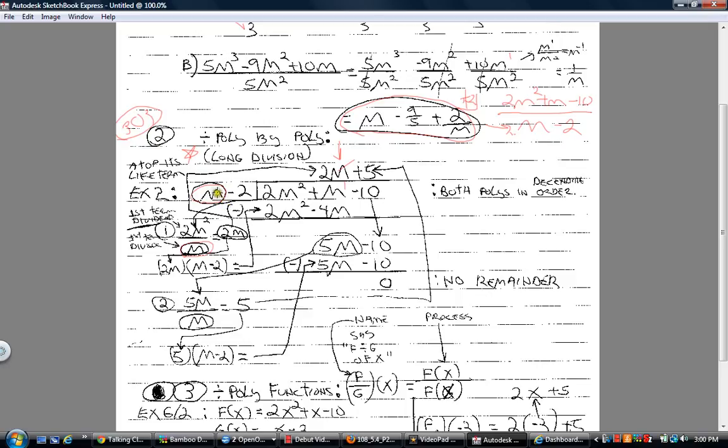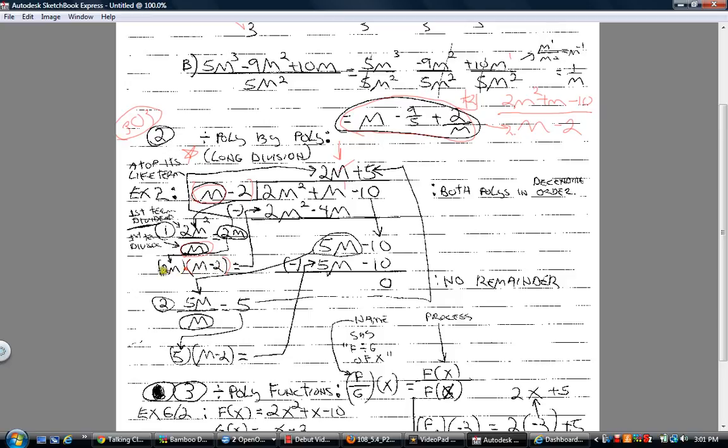Okay, except for that requirement, this process I'm showing you doesn't change. So let's go back to our idea. We figured out the first quotient. Now, just like you do long division back when you're in 4th grade, you now take that quotient and multiply it by the entire divisor, m minus 2. So over here, I took the quotient, I brought it down, and I multiplied it by parentheses the entire divisor. Hopefully you're seeing that. The 2m came from the result, so I brought it down, and I multiplied it by the divisor.